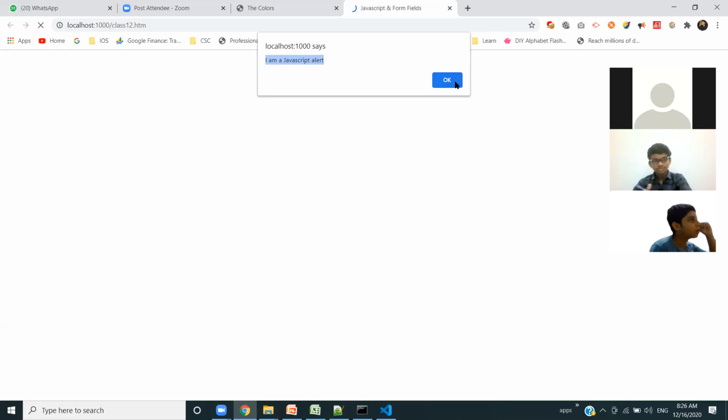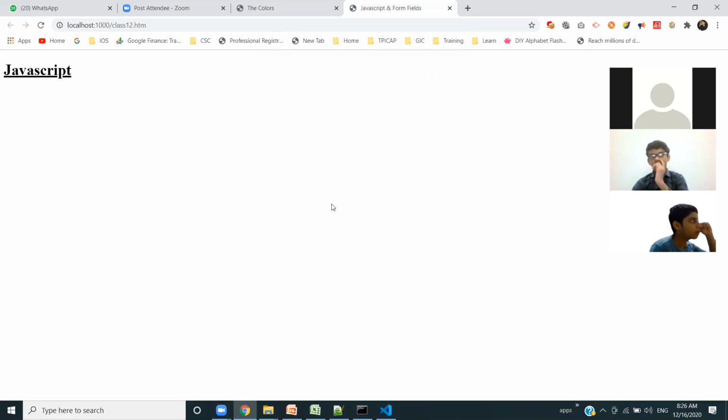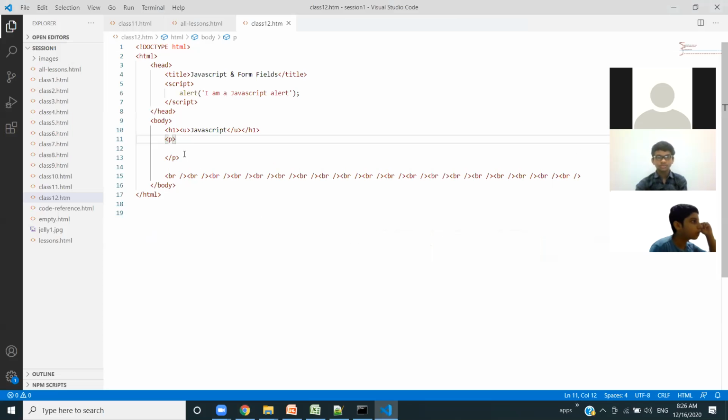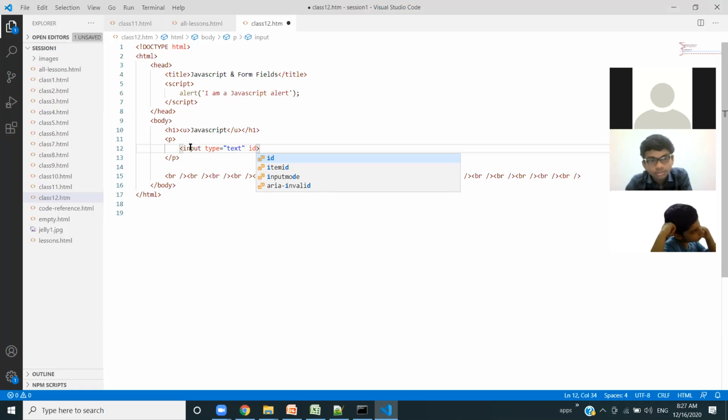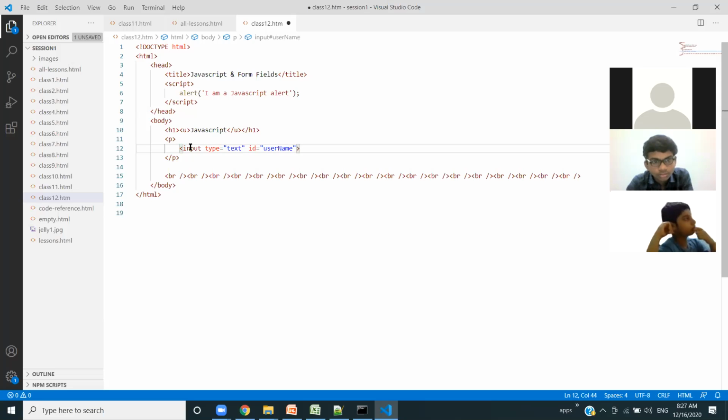Now see, I'm going to show why I said dynamically. Let's try to add an element, like input. We learned about input, right? So type is equal to text, and then id is equal to username. So I just gave a simple text box, and let's give a placeholder also.